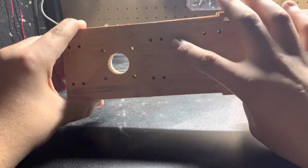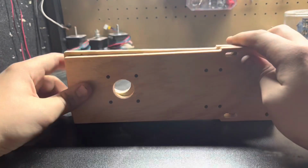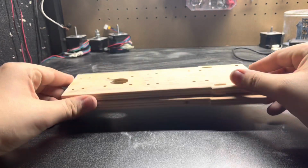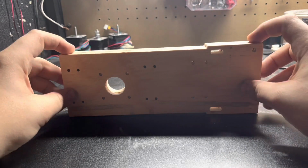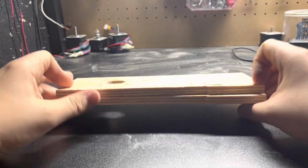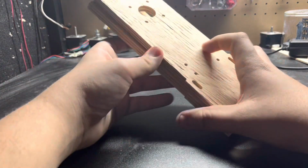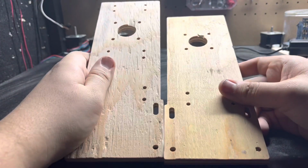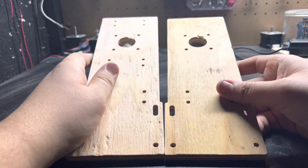Now I just gotta translate those holes to this side and then drill them out, and after that I should be able to put them on the machine I made. Yeah, that's pretty much it. The 318 Pro, it's pretty good at cutting wood, I guess, with just a minor spindle upgrade.